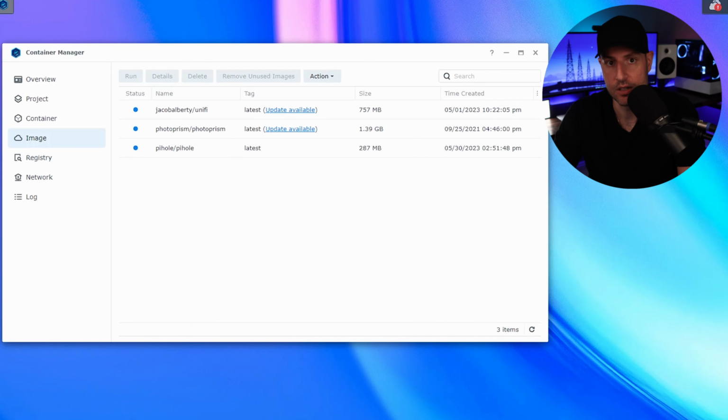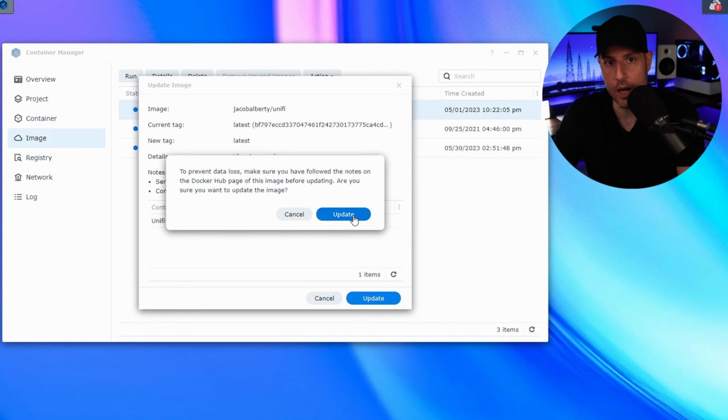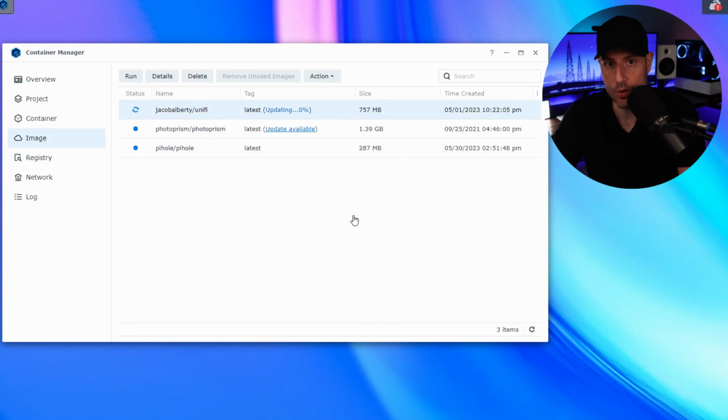Now, finally, before we move on to a Macvlan network interface, it's important to understand that in the image tab here, all of your images will periodically check for updates. So if you go inside of here and you see update available, what that means is that there's a new version of the image. This is where it gets a little tough. If you want new functionality, new features, potentially bug fixes, you might want to install that update. However, I have run into issues in the past where updates cause different issues to break. So, based on what you're doing, based on what you're using, you have to make the determination on if you want to update the container or if you don't. If you're using a container and for whatever reason you're exposing it to the external internet, you probably want to update the container.